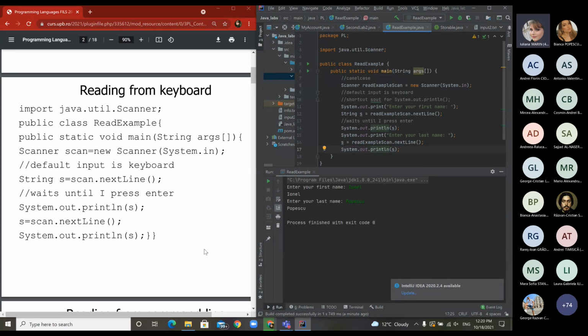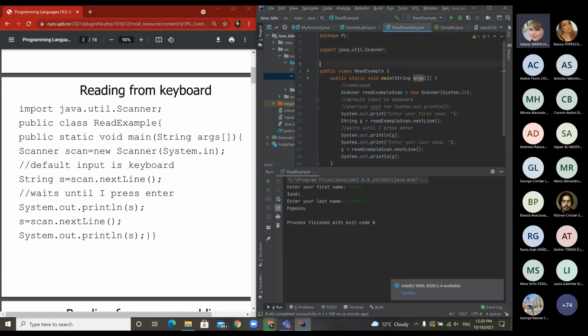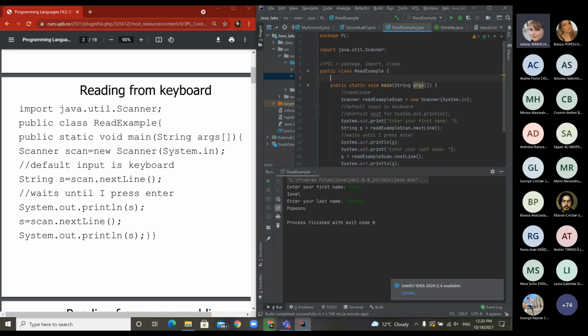Okay, so this would be for the first part, when besides having the code, you know what you need to do. Okay, and keep in mind that you always have this PIC structure. PIC structure meaning that you always define the package. After the package, you have the import. After the import, I have the class. And this is always mandatory. And don't forget about all the tabs. So don't forget to align the code. Okay, align the whole code here.